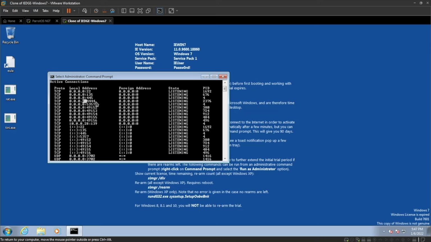Here 4444 is open, and that is the port the RAT is listening on. Basically, it's waiting for somebody to say, let's go ahead and access this system. If nobody utilizes it, it can just sit there forever.